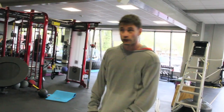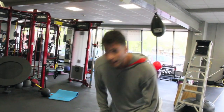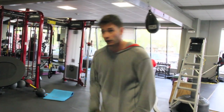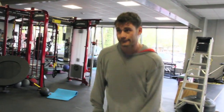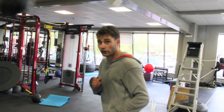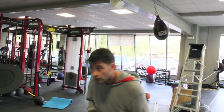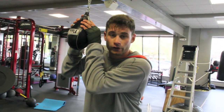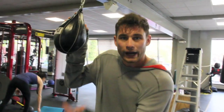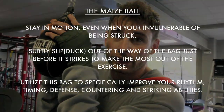The rhythm of the bag changes as it slows. You'll notice the bag takes smaller, slower arcs. As that's happening, I need to realize the rhythm is changing as well. If I keep the same head rhythm the whole time, I'm going to get hit. Just like sparring with a savvy veteran who changes up their rhythm to catch you — being aware of rhythm changes and adapting on the fly is an important aspect of boxing.